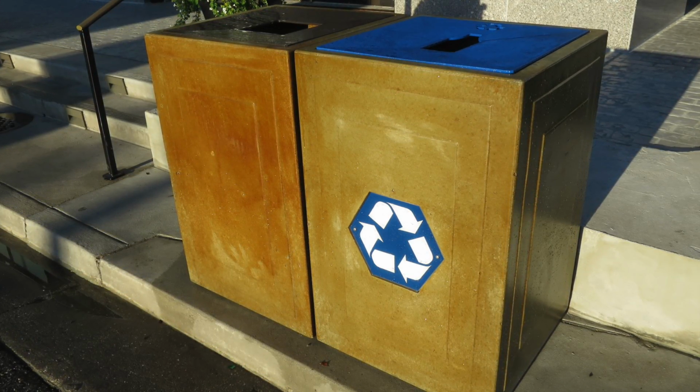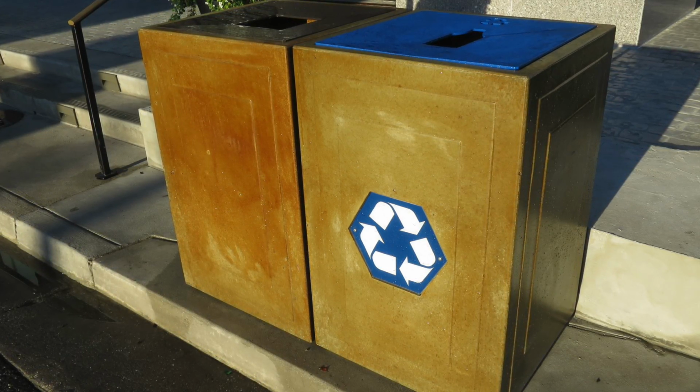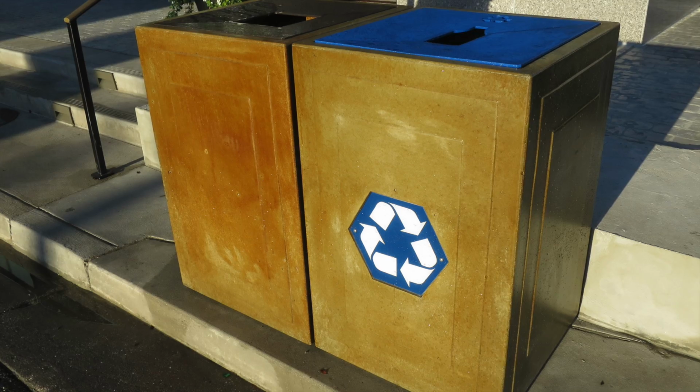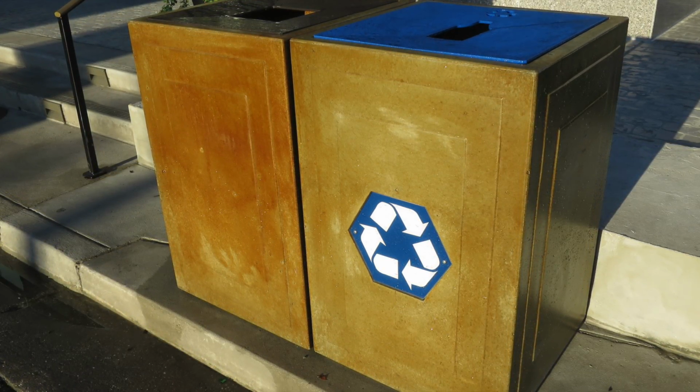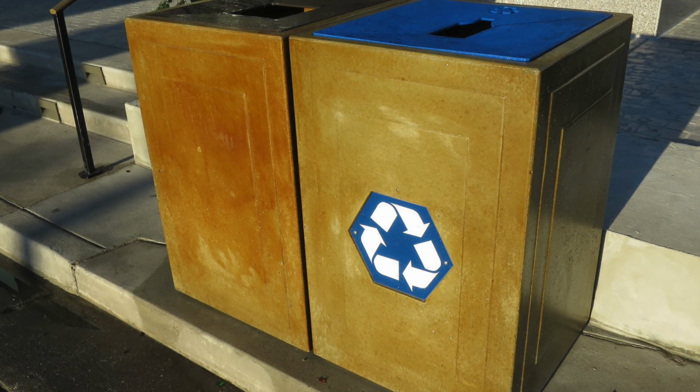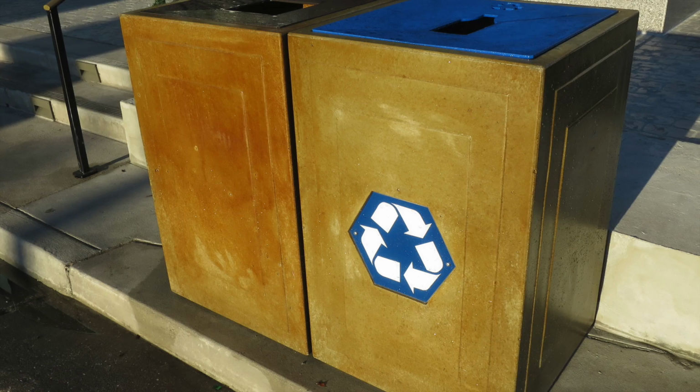I also noticed that they have these themed 30 Rock trash cans. Now it doesn't say 30 Rock or anything on them, but they're obviously brand new. They're just in this area of the park, just for this attraction out front here. They have both regular and also recyclable options there. So that's a nice little trash can. It does kind of look aged, and it looks authentic, to my knowledge.